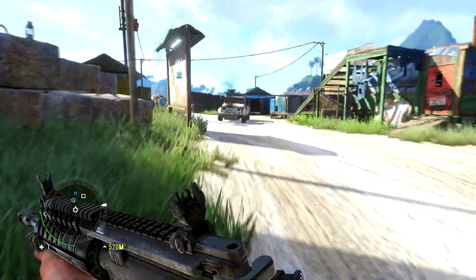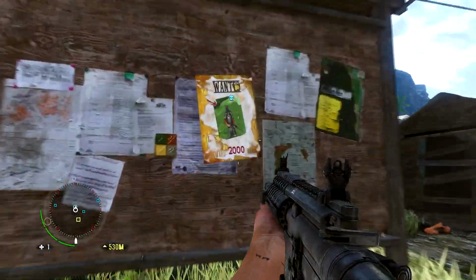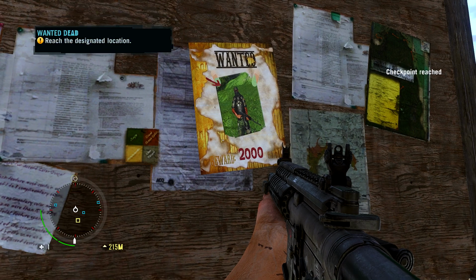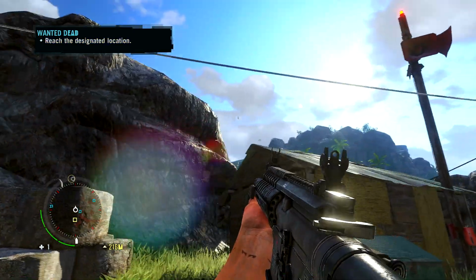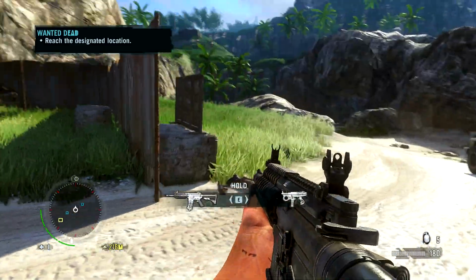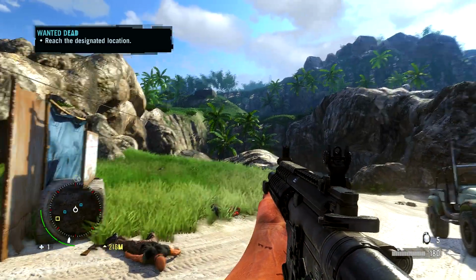Let's see. Oh, we were going to do this. Get some cash this way. All right, a pirate has taken over a local farm to grow drugs. Honor the Rakyak tradition and kill him with your knife. Is it up the hill? I bet you it is. That means we're going to have to go all the way around. It's up there somewhere.